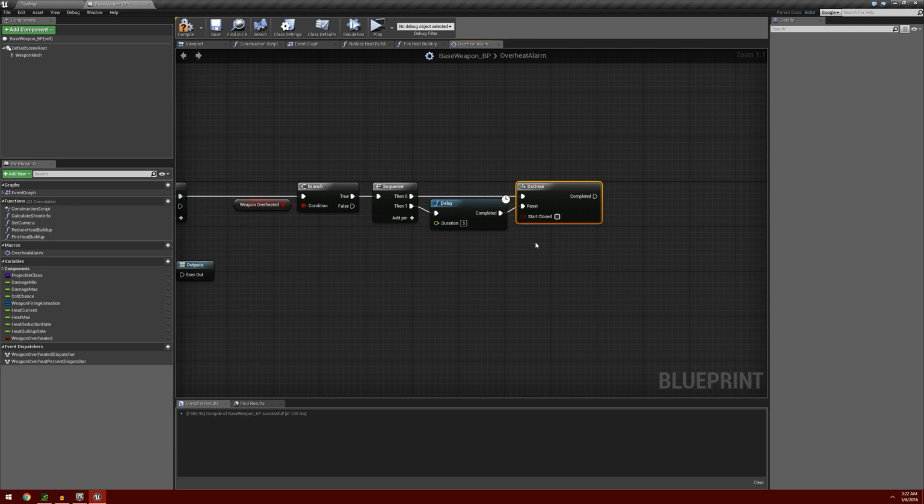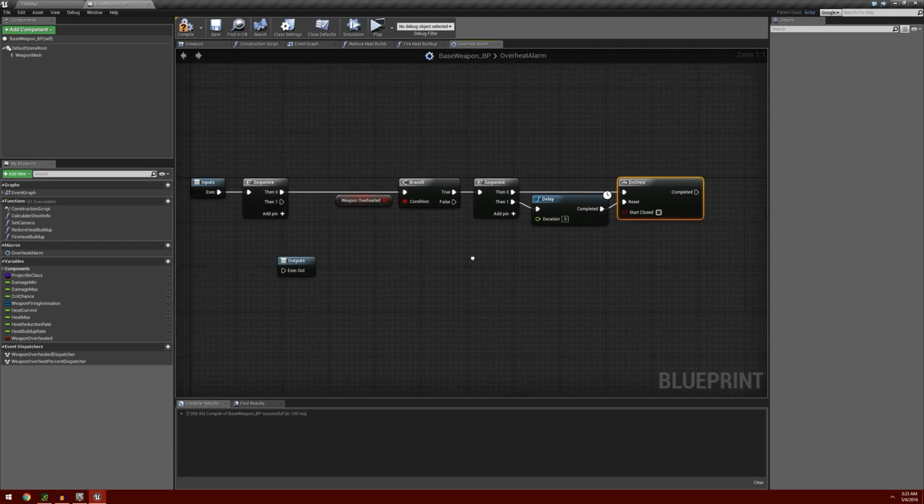And what this is going to do is every time our macro is run, when we get to this point in the sequence, it's going to run into our do once. And the do once is like a gate. So after it gets told to execute, it won't execute again until the reset pin is triggered. So every half second, the reset pin is going to be triggered, and we can use this to create a cycling alarm effect.